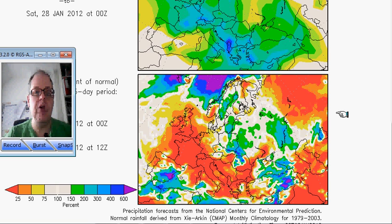So what we've got to watch over the next couple of days is how things develop through next week into the following weekend, and also see this cold air coming off the pole. If that drains further southwards, then we are in for cooler conditions. But either way, I do still believe that we're heading into a much cooler spell of weather now to take us through to the end of January and into the beginning part of February.